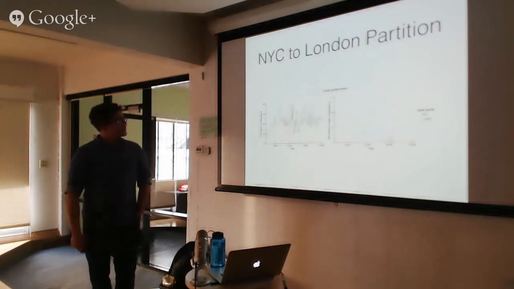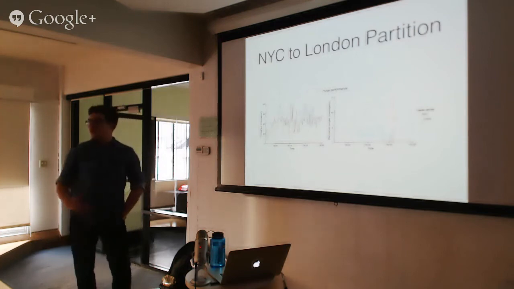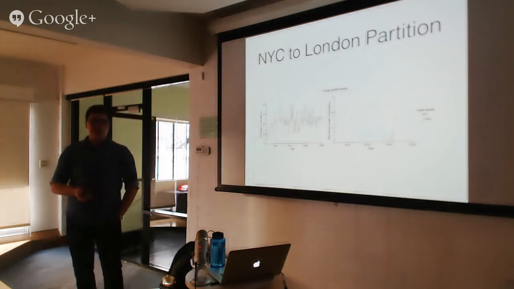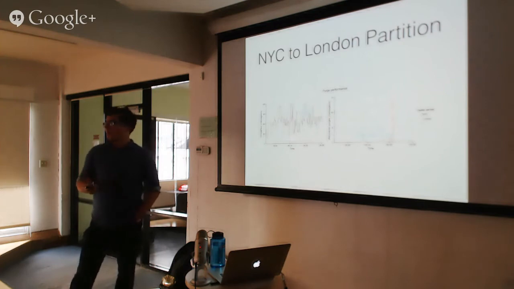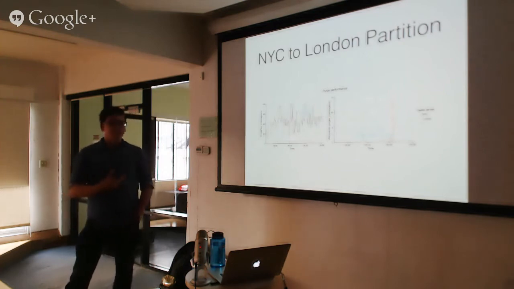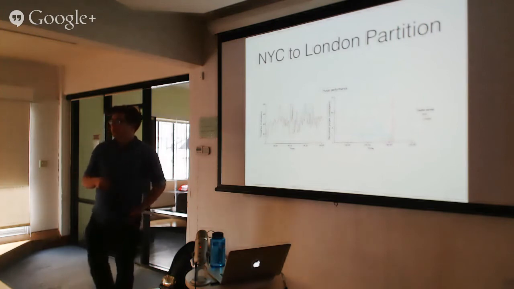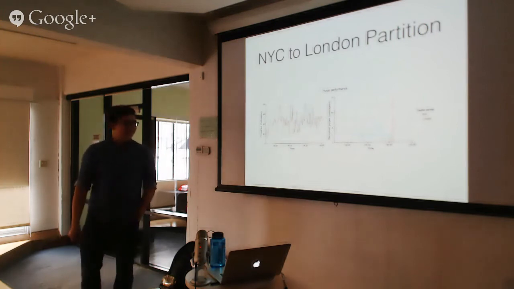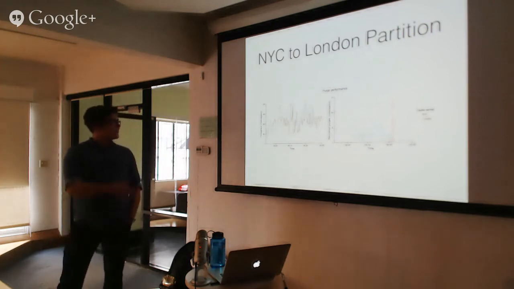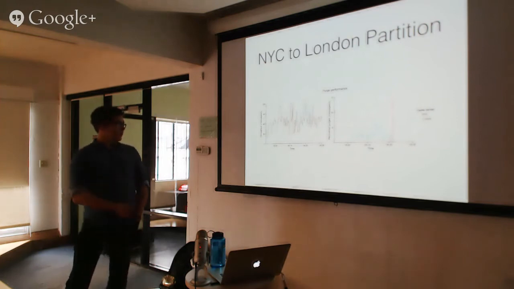There was another problem we saw pretty recently. We have a data center in New York and a data center in London. And we saw this network problem between the two data centers where the New York data center couldn't communicate with the London ones. But both of those two data centers were able to communicate with other data centers like Frankfurt. And I think London was also able to communicate with New York or something weird like that. So again, we thought this would be a problem, but it wasn't really.